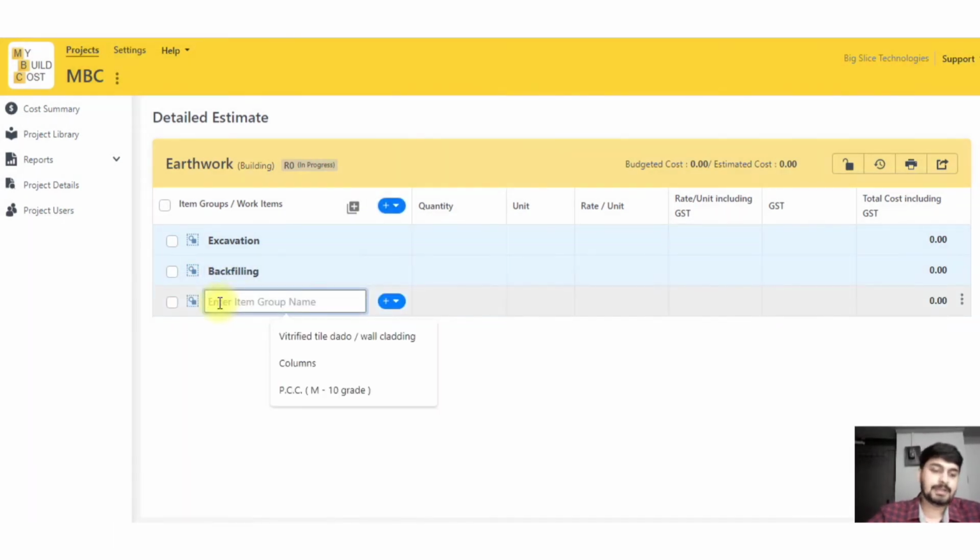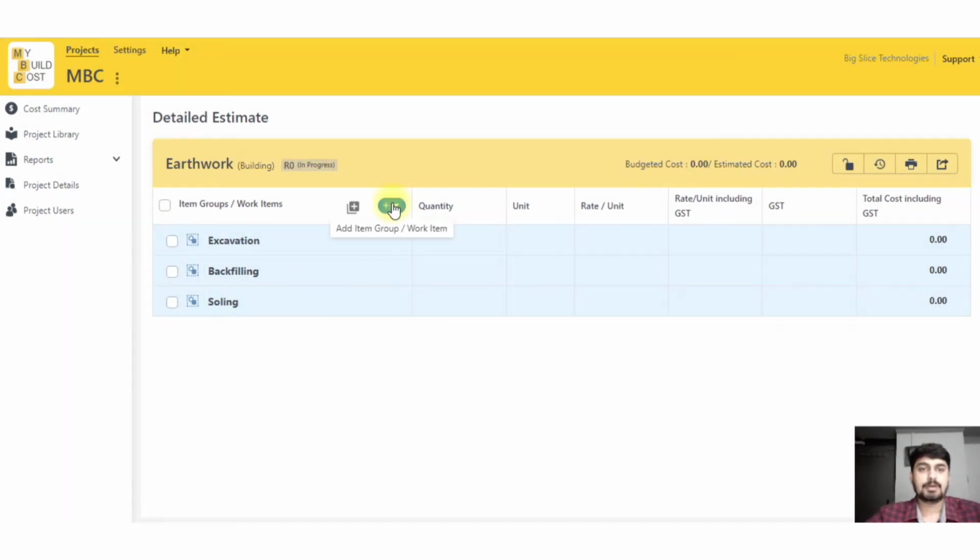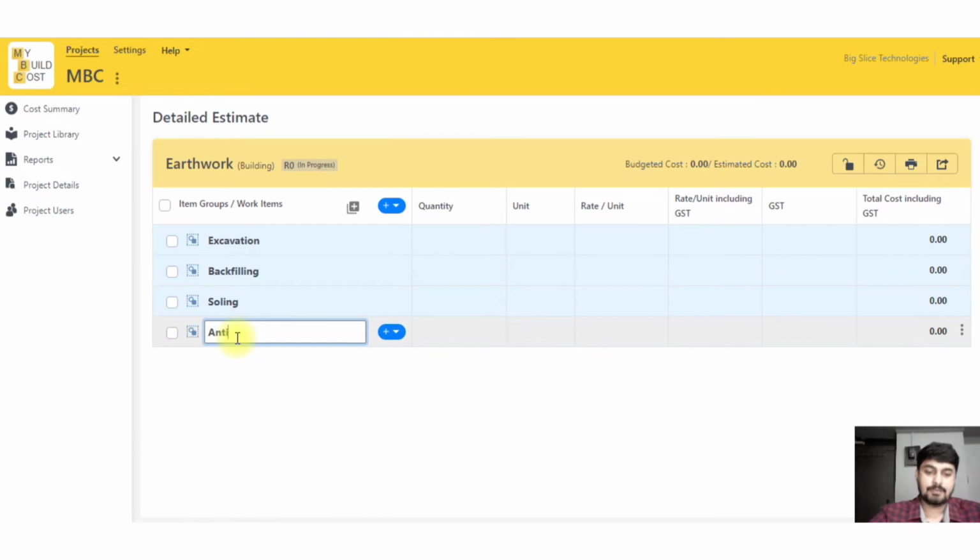So this can be made as you want it to be. It can be according to your format. This is just something which I follow. It can be according to your format also, or else you can even use our sample formats. So now these are the item groups. Item groups are blue in color, so that's how you identify them, and they can be edited easily.